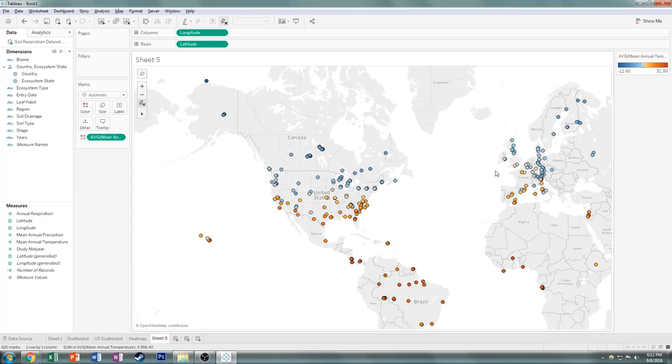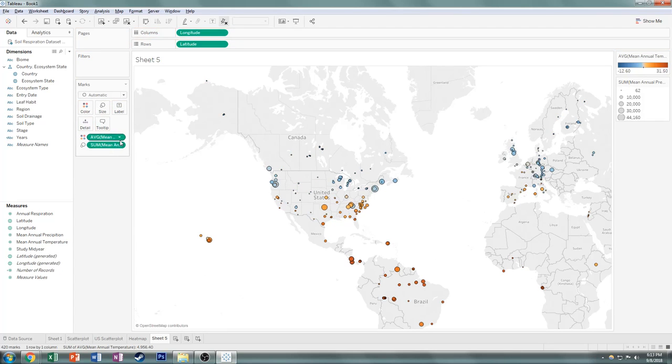Okay, now we want to take a look at how rain plays into this situation. How does precipitation actually fall in these areas, and do we come up with points that seem too small or too large for where they should be? So let's go over here to mean annual precipitation. Drop this into a new visual cue, size, and we see everything starts to change. We're going to change this from a sum to an average.